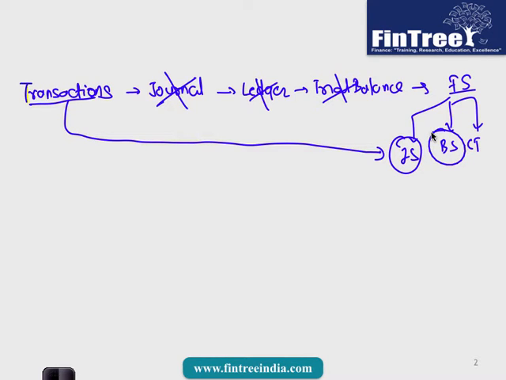So the process that we would be following is, we will first have a small set of transactions. I will prepare financial statements, then I will give you one to prepare, and in this fashion we'll keep on moving further. So let's start with the first example. I'll keep it relatively simple. Transaction number 1. Let's say a new business is started and we have invested capital of 1000 in our business.